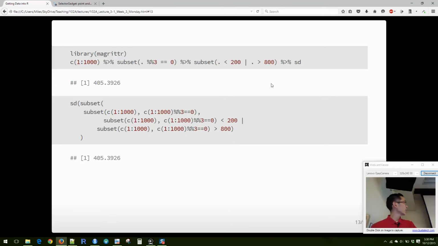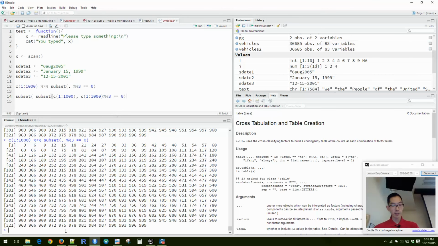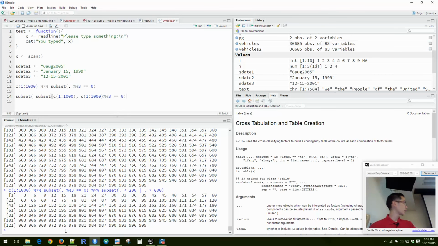And then lastly, we're going to pipe all of that output into the standard deviation function. And so the standard deviation of all of these numbers is that. Just to show you that this indeed filters out all the numbers that are between 200 and 800, you can see it gets rid of everything there.